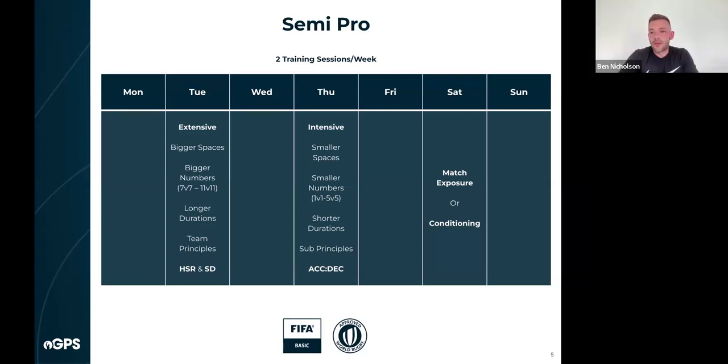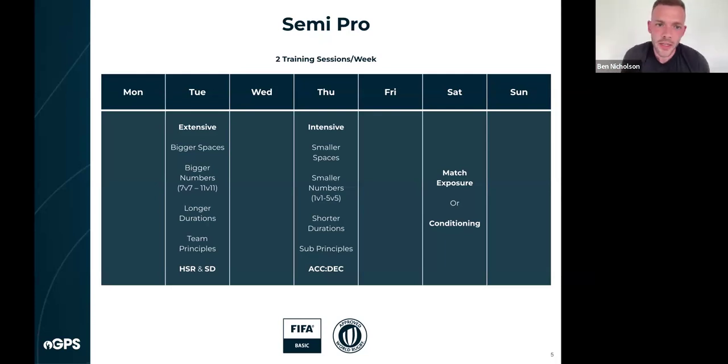Different clubs will have different philosophies, I think, and again we'll touch on this when we discuss recovery principles. But for me, my bigger day is always a Wednesday. I think it's just because I have the luxury of managing the training week. So Tuesday I would go smaller spaces, Wednesday I would go big, then I'd give the lads a recovery day Thursday, match prep on a Friday, and then into the game on Saturday. And the whole idea is we're trying to shift the mechanical and the physical load as far away from the game as possible, but also respecting recovery principles from the Saturday as such.